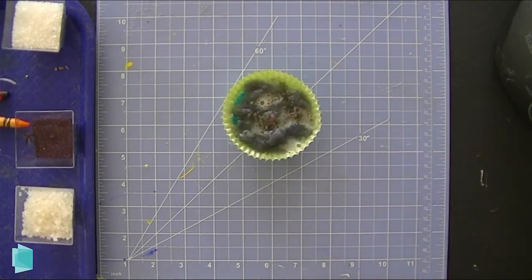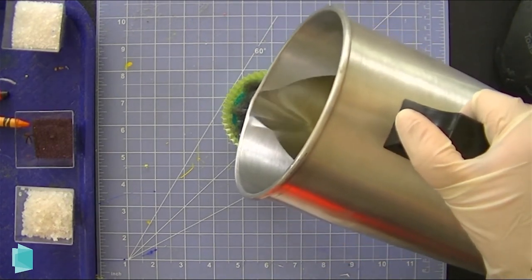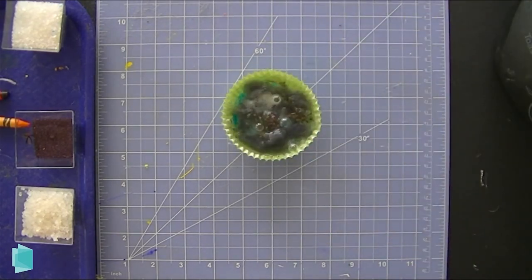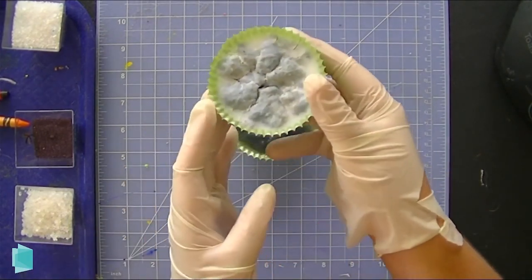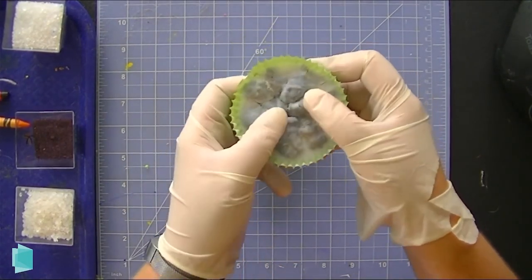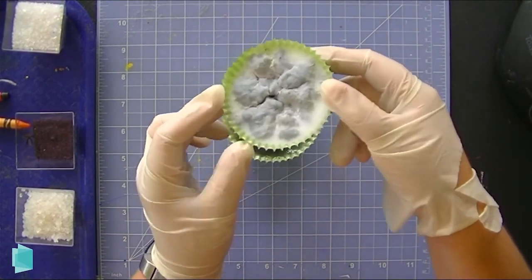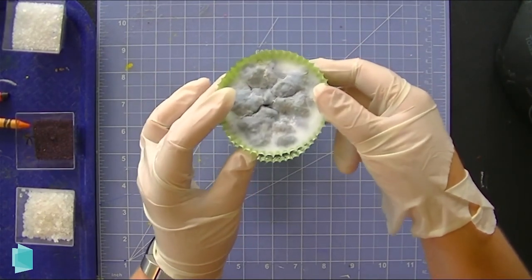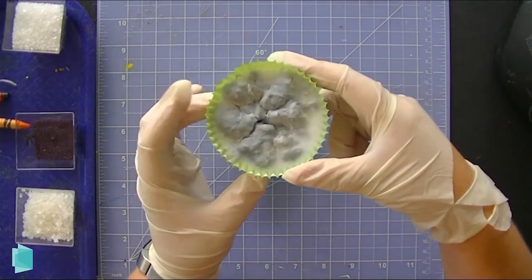Okay. So you just kind of want to fill it close to the top of the cup. I don't go all the way up. Okay, all your bubbles are going to pop out. And once you let it sit, it'll cool and it'll become hard like this. Then you can just store it in some Ziploc bags, clearly marked so you know what they are and what color they should burn. And you can use them on campfires or on your fire pit.